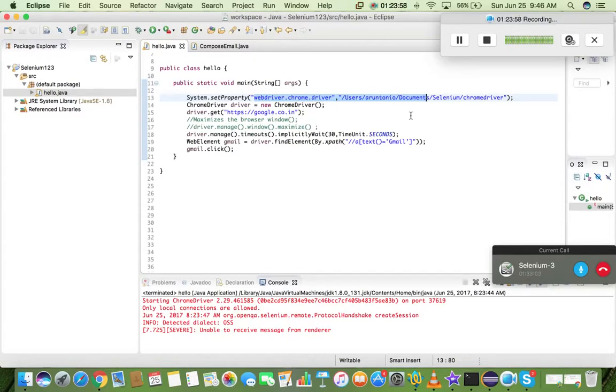According to this, in this program we can use only Chrome because we set the exe of ChromeDriver only. ChromeDriver is the exe for the Chrome browser. Respectively for Firefox, there is something called the Gecko driver. We need to download that and set that path, and then only can we open Firefox. Clear? So I'm going to the next line, line number 14.